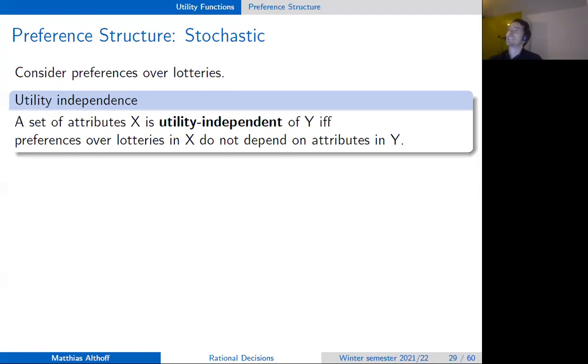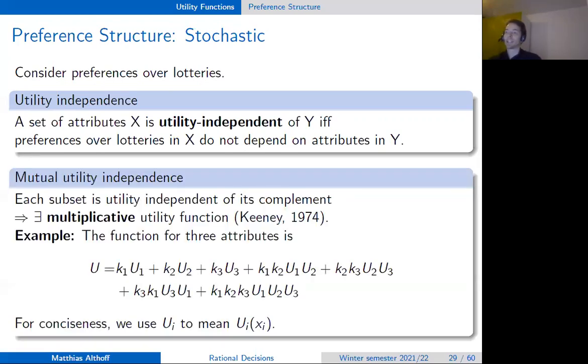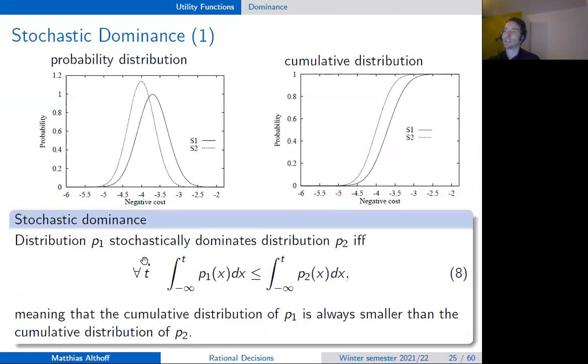So should I play this lottery or that lottery? The lottery has several attributes. Then you cannot just take the individual attributes of the lottery and take those utilities and add them up. What you have to do is use these more complicated utility values. And of course, the utility values themselves already contain the probabilities of the outcomes of the lottery. That's why you don't see any probabilities here.